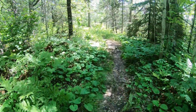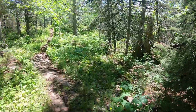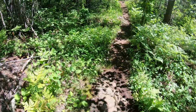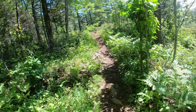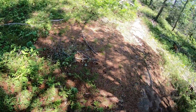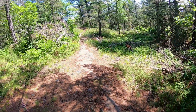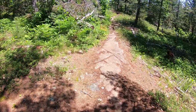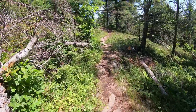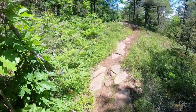Sun came out, so some of these rocks are drying up. The one so-called spectacular view so far, it was all fog. We saw that way back at the beginning. Okay, like I said, we came out onto a ridge. Battery died. I have one more battery left after this one. So, it is what it is. Nowhere near the spectacular views as you see on the ridges in the Manong.